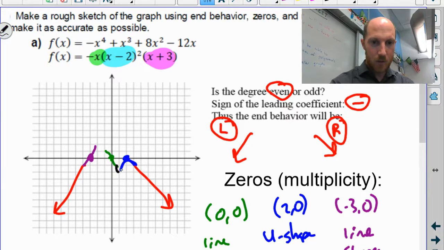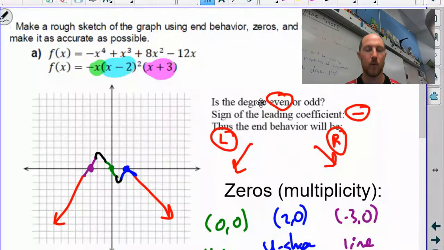And then shoop, I'm going to connect this part of the graph. Again, that's a little bit of a messy artistic license as far as how high up that bump goes, how far down that local minimum is going to be located. Again, if I complete the table of values, I'll get a more accurate graph.